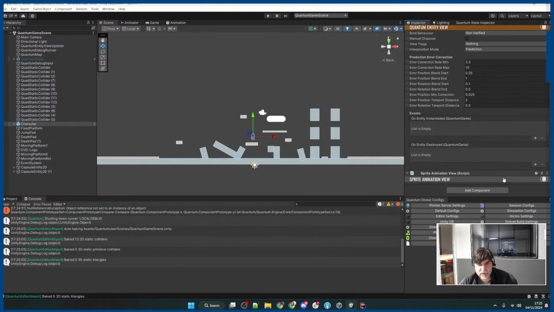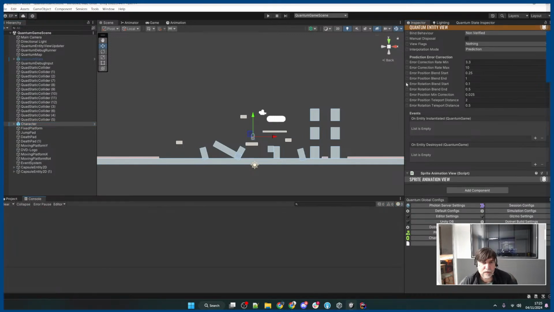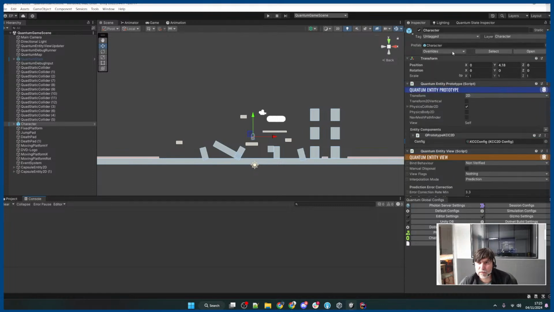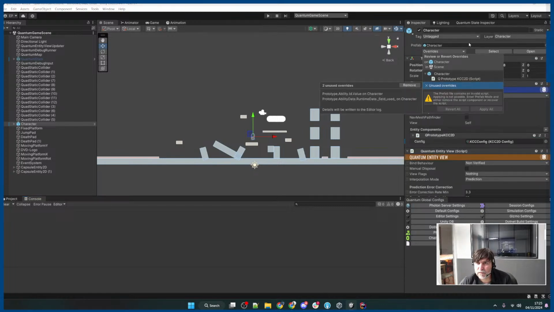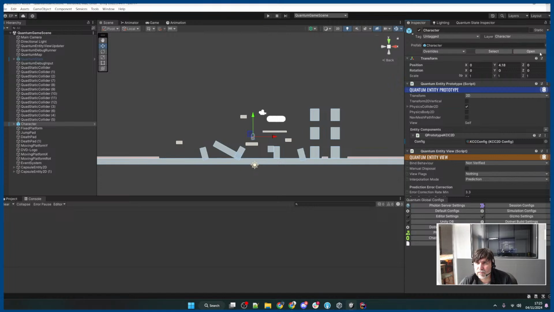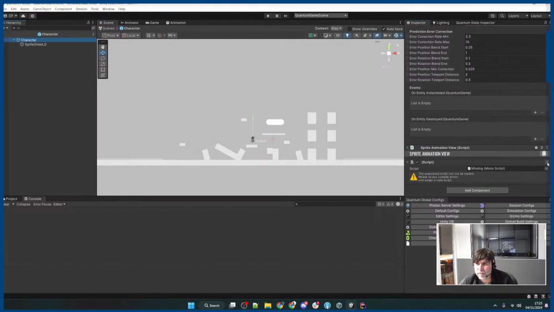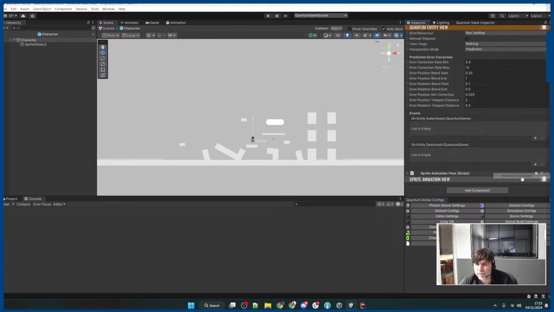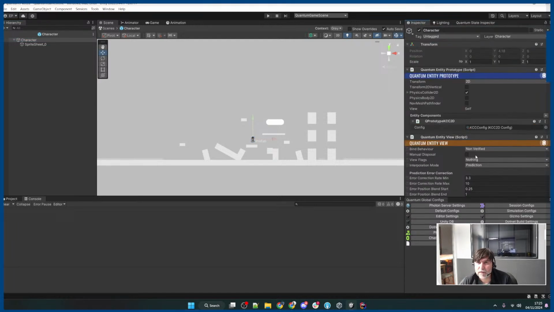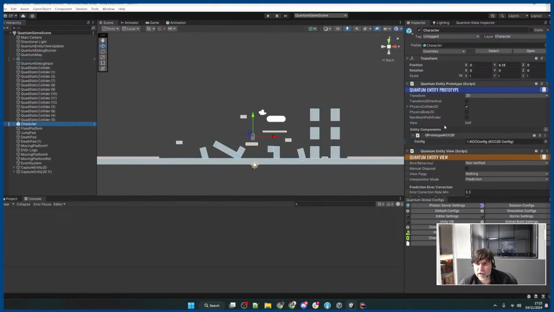Remove this component. Oh, damn. Can I remove this guy? Yeah. Yes. Now the prefab is back working.